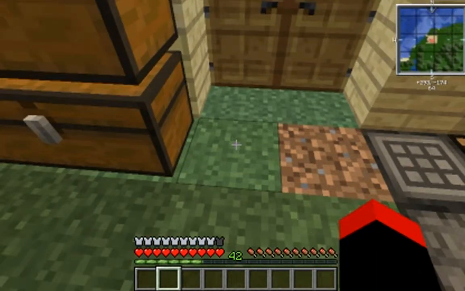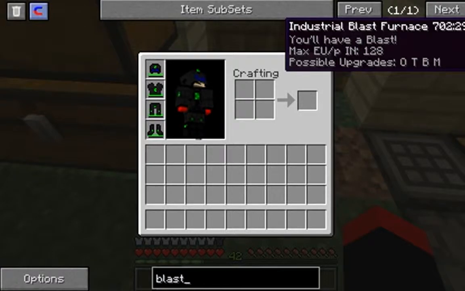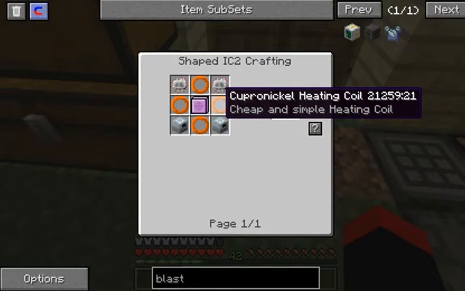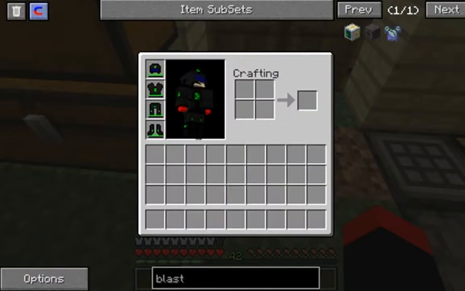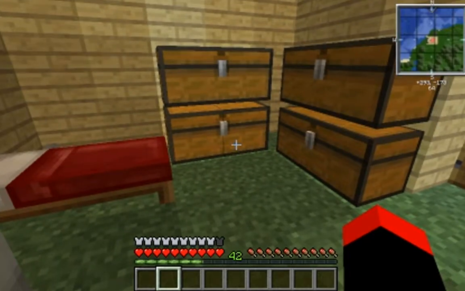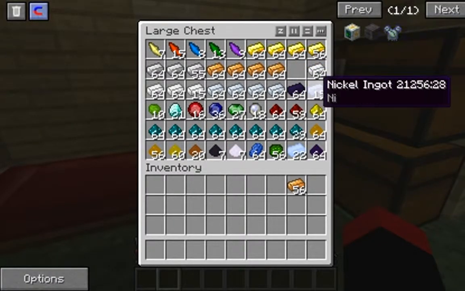Okay, so now back to the blast furnace. I need to get back to the blast furnace. Okay, so I don't have everything. I don't have anything of this, actually. So I need copper and nickel. Yeah, I know that. So I need copper and nickel. Of course.